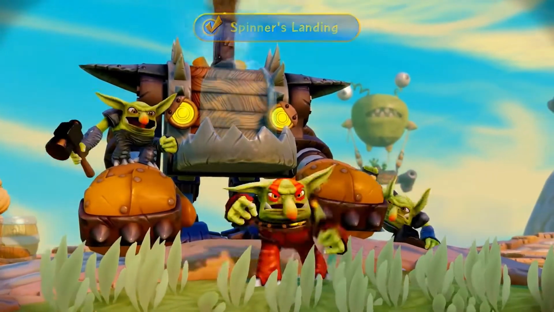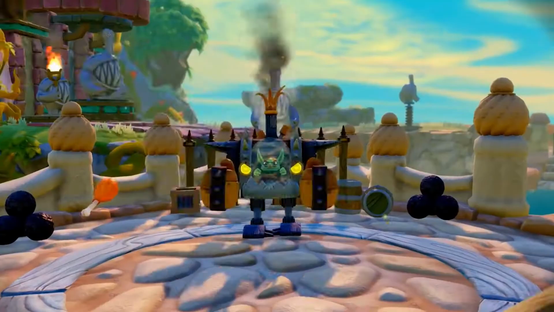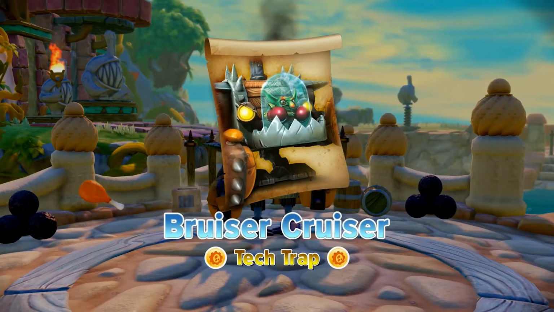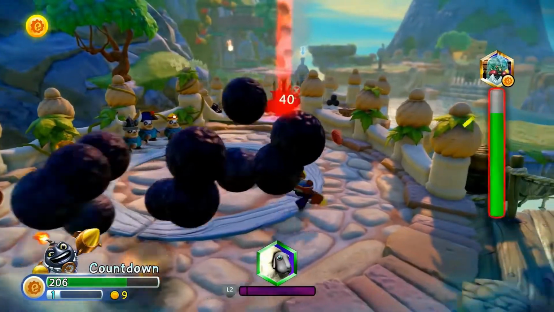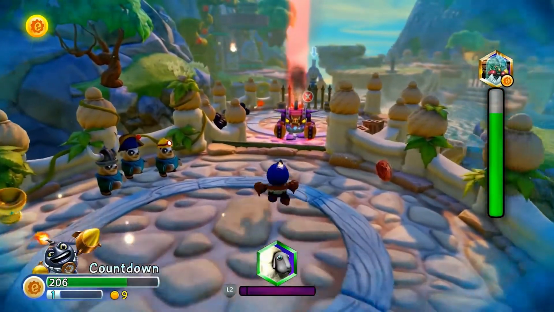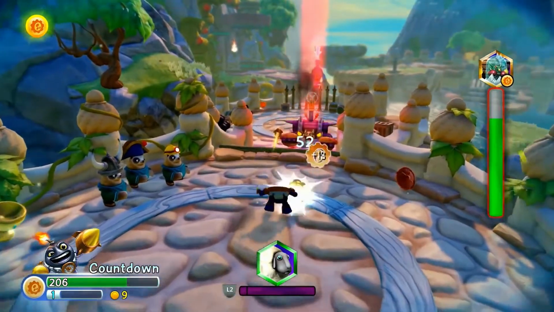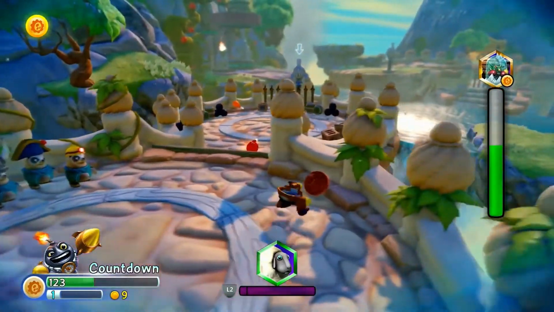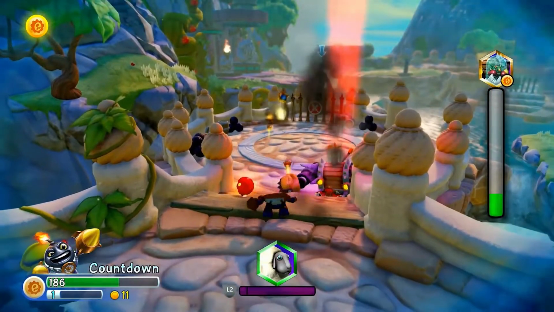Later in the level, we see the first troll villain, who goes by the name of Bruiser Cruiser. And he likes to throw a ton of punches at you, but after a while his mech starts to stop work, which is incredibly inconvenient for him, and you get to shoot quite a lot of damage against him whilst he is not moving.